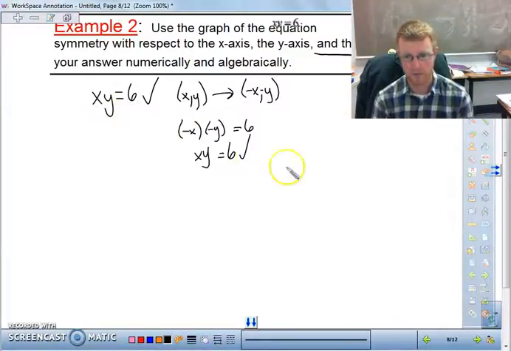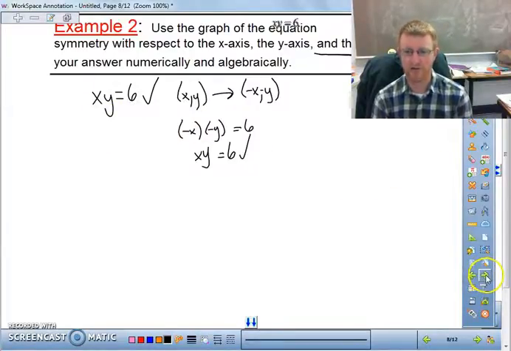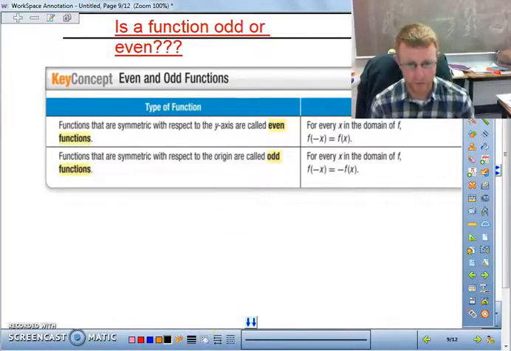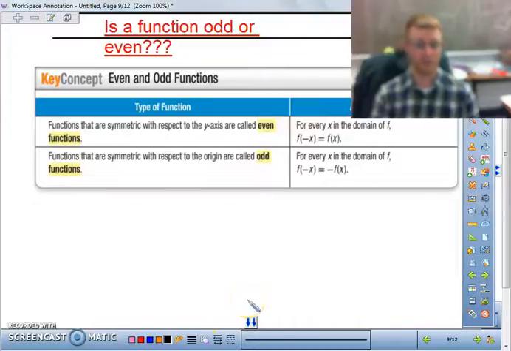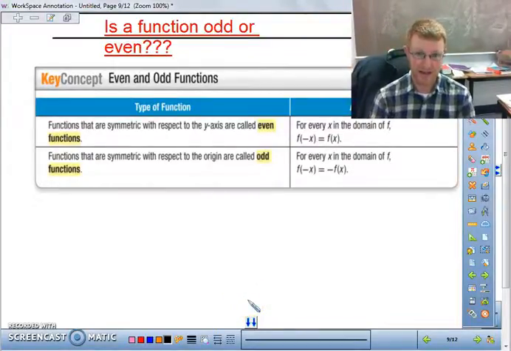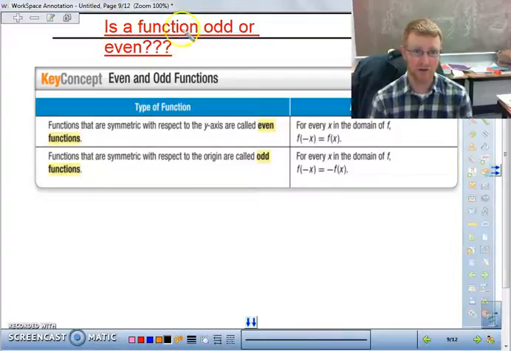So now this kind of is a segue into determining whether functions are even or odd. So the one thing we want to make sure that we understand is that all functions are not one or the other. They can be neither. So a function can be odd or even, but it also can be neither. Very, very important for you to understand that. A lot of functions, most functions, are neither.